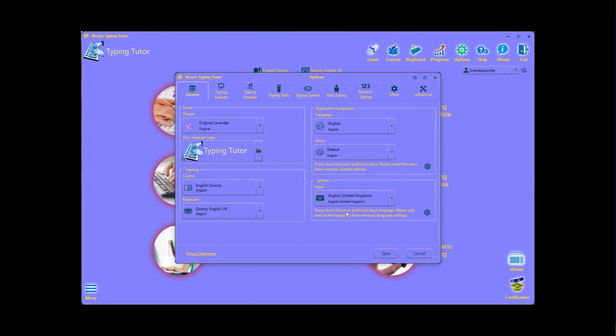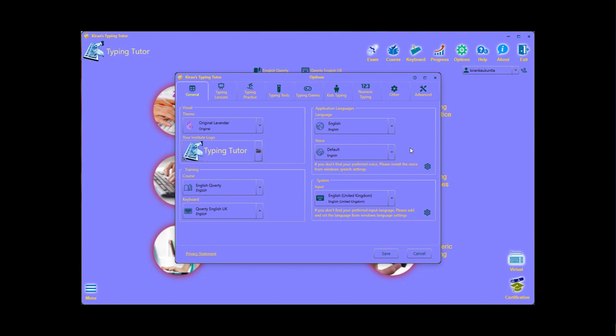This is just the application language, for all the instructions and everything in this application. The voice language: this is a very advanced software compared to many other typing software. It provides you visual and audio instructions.